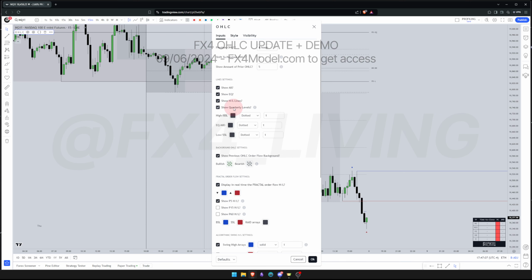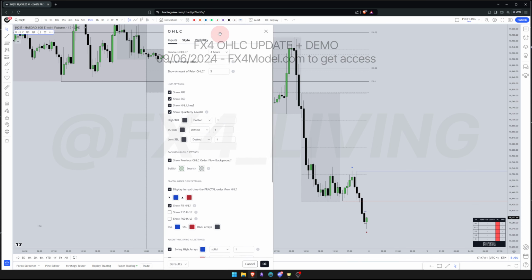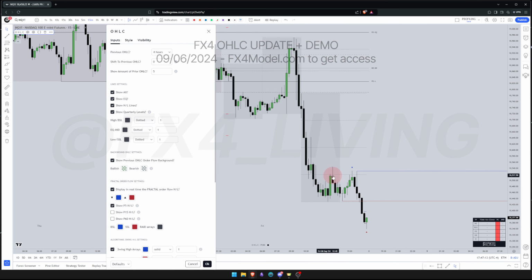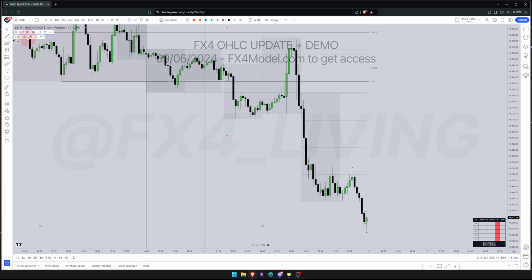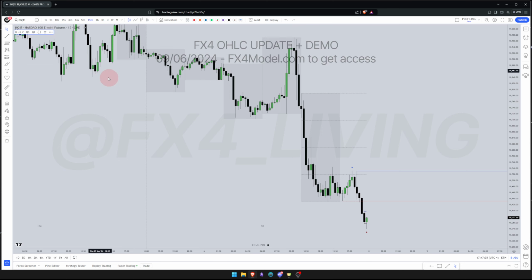So if I remove the quarterly because I don't need it, as you can see, they respond pretty well. Look at this. That's the 25% of the 4 hour candle from 10 a.m. to 2 p.m. So at 2 p.m., when the silver bullet opens, you can look for the fair value gap that's going to form inside of this. So that's a pretty insane tool. Let me just remove this. We don't need it anymore for now.